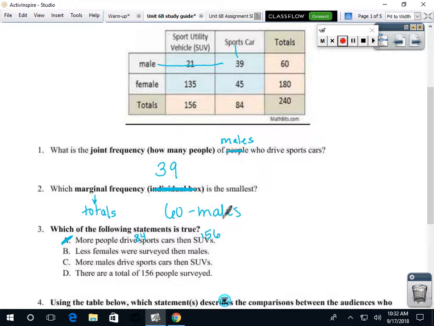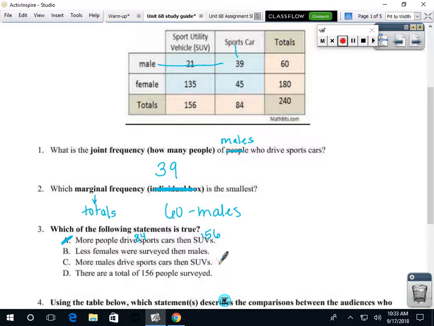That's why I print a copy of the test for every single student I teach. Sometimes you may have a teacher who just makes a class set of 30 and tells the kids not to write on it because it's being used all day. But for math, I think it's very important for you to be able to write on the test. So take advantage of the fact that I'm wasting a lot of paper because I feel like it's helpful for you to be able to write on the test. If you turn in a completely blank test, I'm going to be concerned about what your grade's going to be when I grade it. Okay? You should be writing on the test.